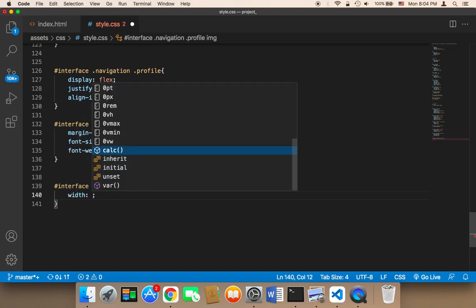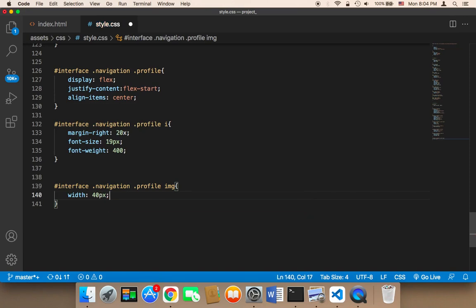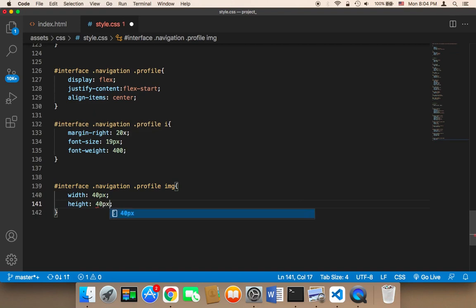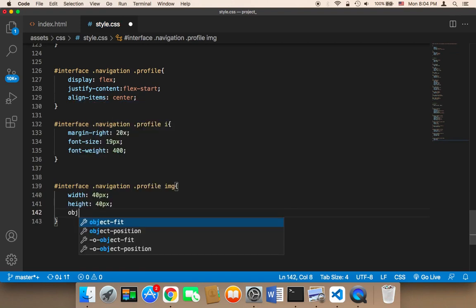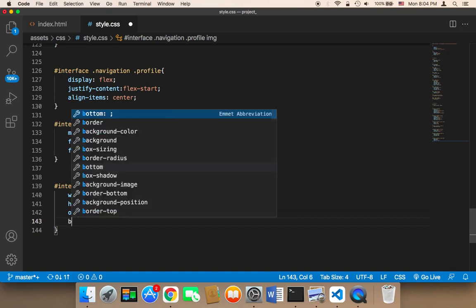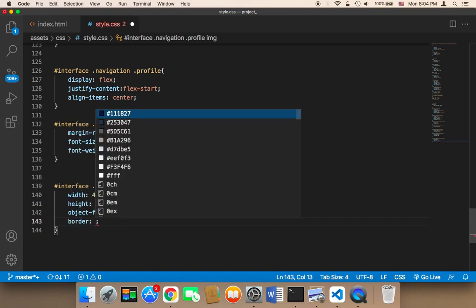The width is 40px. The height is 40px. The object fit is cover. I want it to cover the container it belongs to, and I'm gonna give it also border radius 50%.